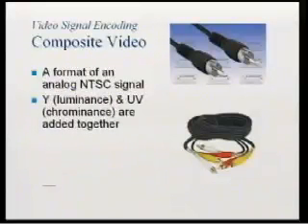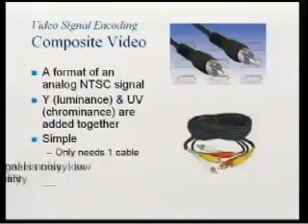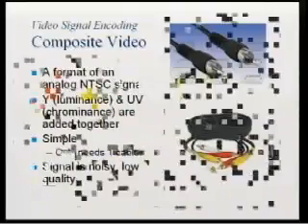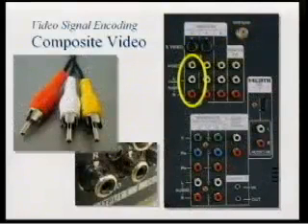The luminance and the chrominance are bunched together. So if you can imagine two people talking on the phone at the same time to two people on the other end, you could probably understand the conversation, but there would be a lot of interference and it wouldn't be a very clean signal. But it is simple. It only needs one cable, so we can put up with the fact that it's a noisy, low-quality signal sometimes, except in the operating room.